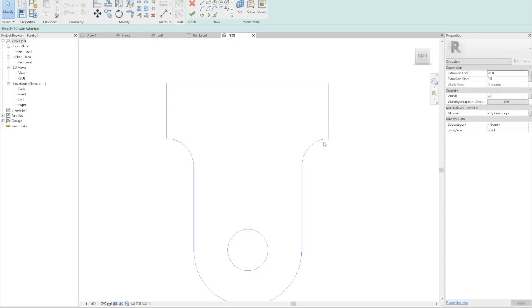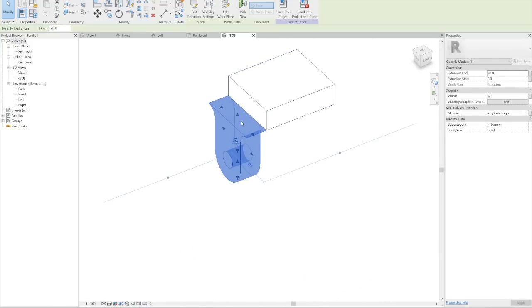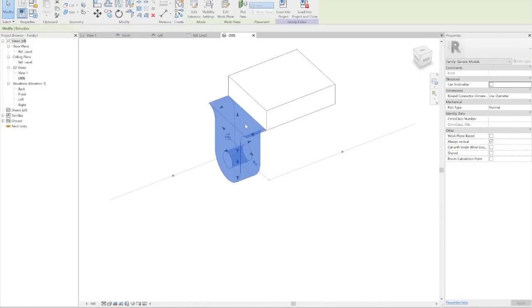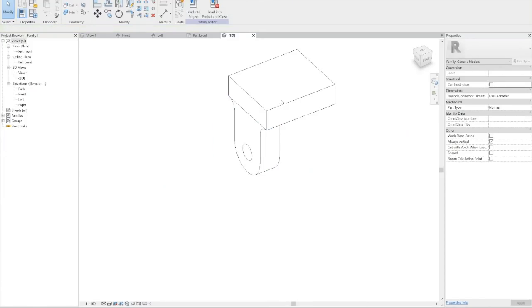Delete. Now I'm going to pick lines, pick this line, say OK. And there you go, I've got that structure there. However, I want it to be minus 20. I was drawing on that face, so anything positive draws out of the face, and anything negative draws into the face. So I'll change this to negative. There you go, done.